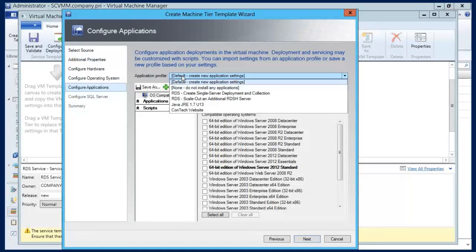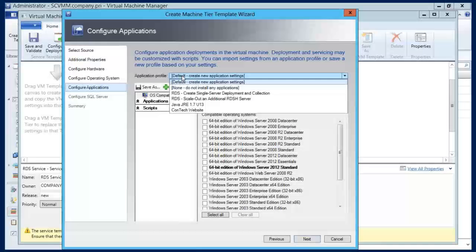Once I get to this point, the next step in the VMM process for creating this machine tier is adding any applications into that server. Anybody here heard of a technology called AppV? Right? Did you know that there's a special version of AppV called Server AppV that's included in VMM for free, or well, as part of your VMM license? Server AppV allows you to deploy AppV packages directly into a server at the moment that it's deployed.